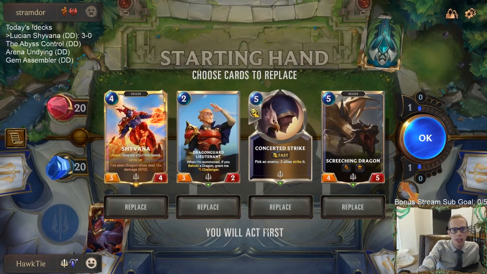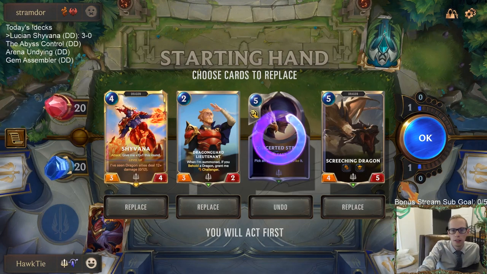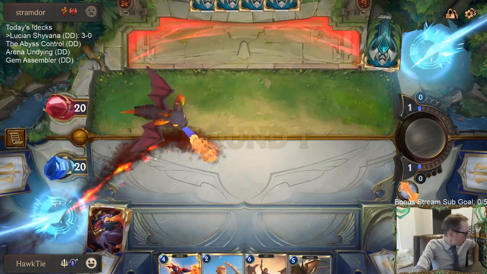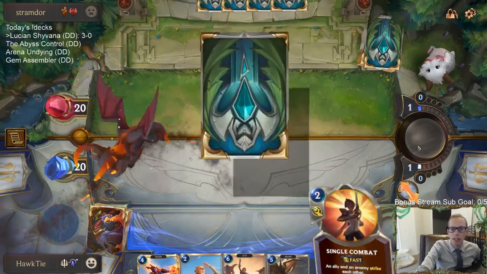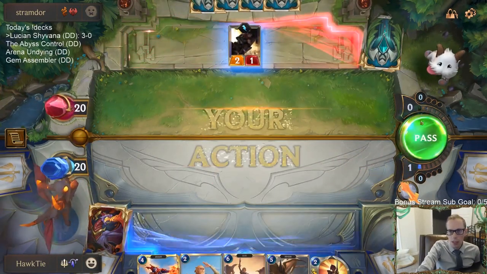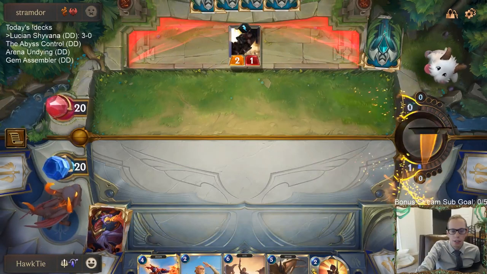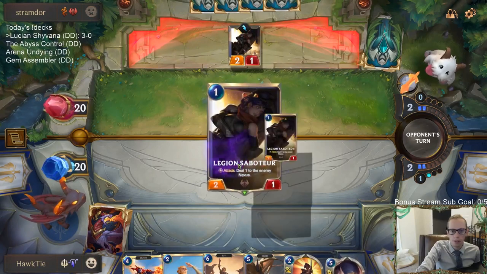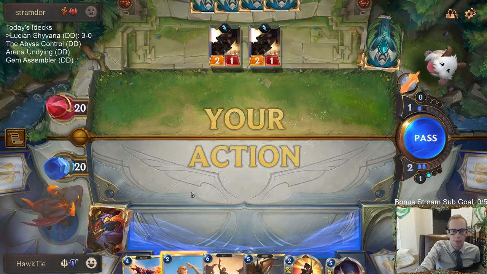So we got Dragon Guard Lieutenant, Shyvana, Screeching Dragon. It's good, but there's no 1, no 3. I do like Screeching Dragon a lot. I'm going to try keeping it. A big important factor of me keeping Screeching Dragon here is us having the attack token on turn 5. If we didn't have the attack token on turn 5, I would have mulliganed the Screeching Dragon to look for something to fill in the gaps.